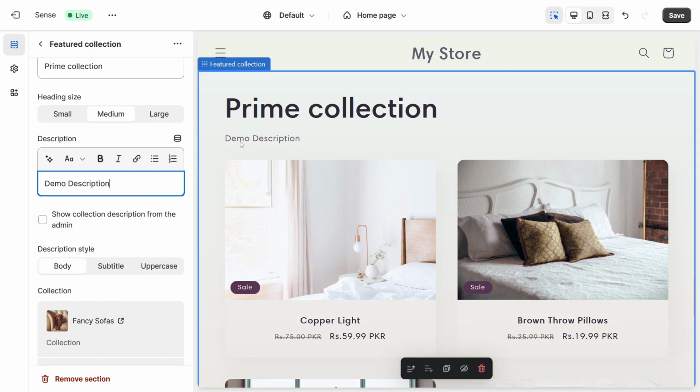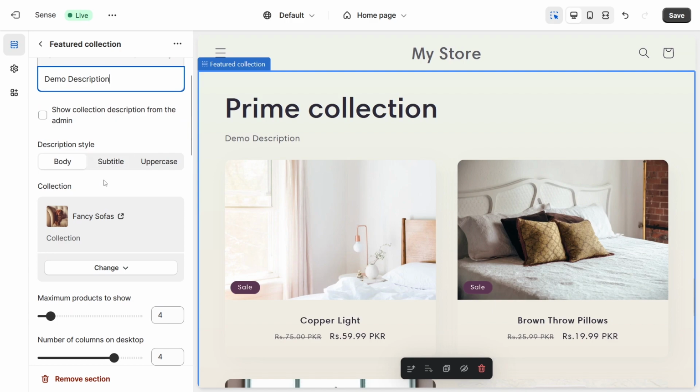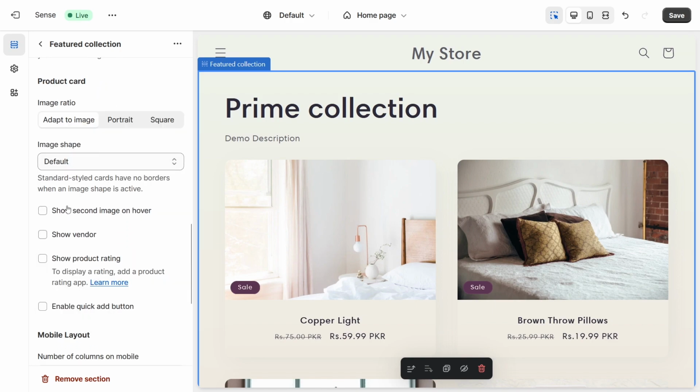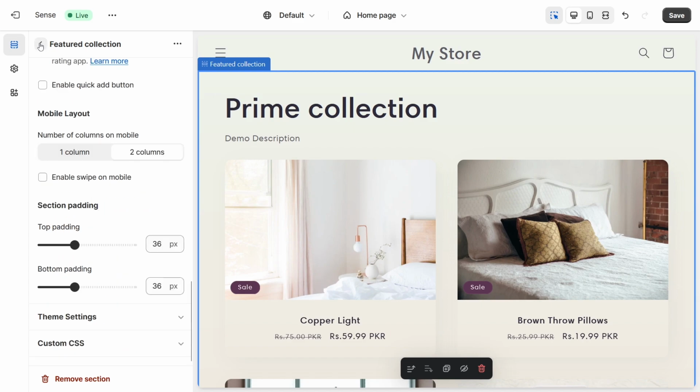Now it depends upon you how you want to change the look of your store. So make sure to read these options very carefully, because each and everything that is possible for you to change, you will find here. If you ignore this part, you will miss many things that are provided to you by your theme developer, but you will be unable to use them. So again, I will click on this back button.